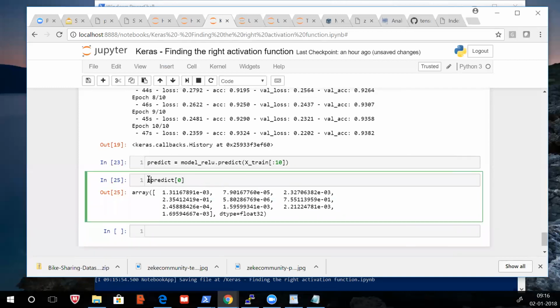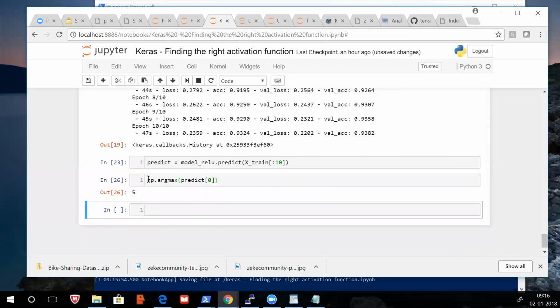You want to know what this is? This is 5. The first data was 5 anyway, right? Fine, right? This is the prediction. Got it, right? Try it.